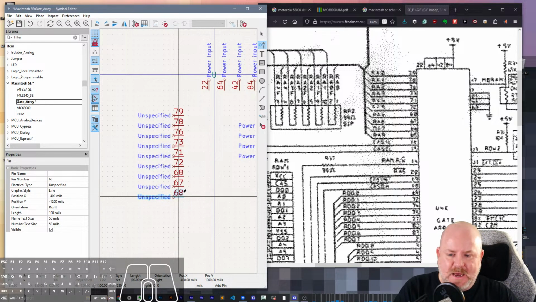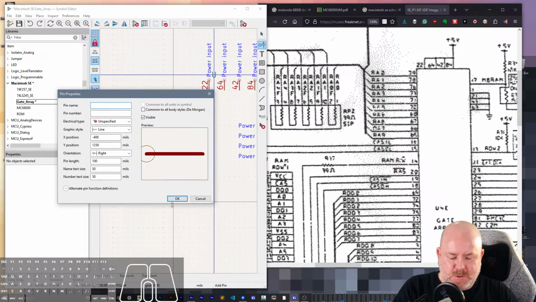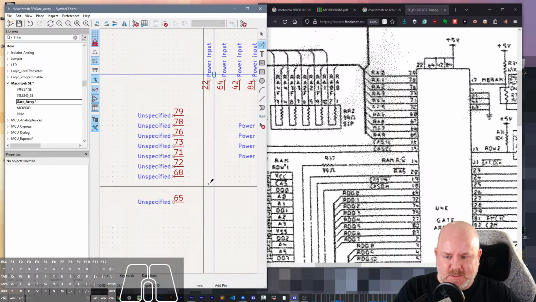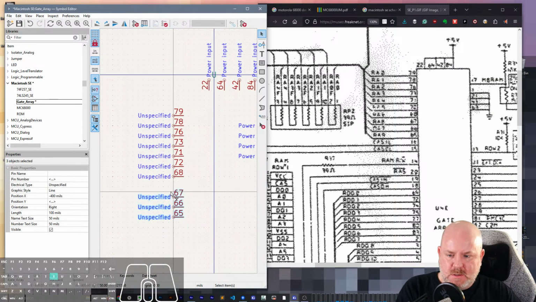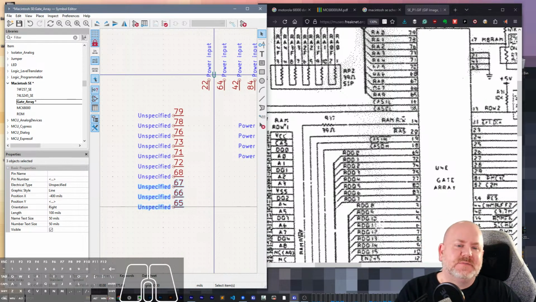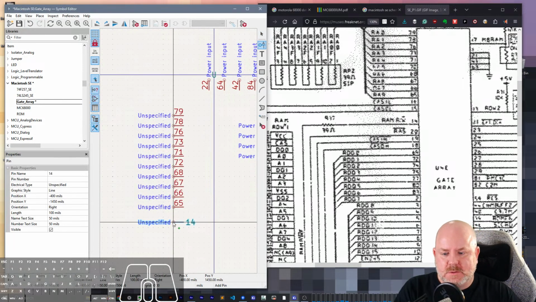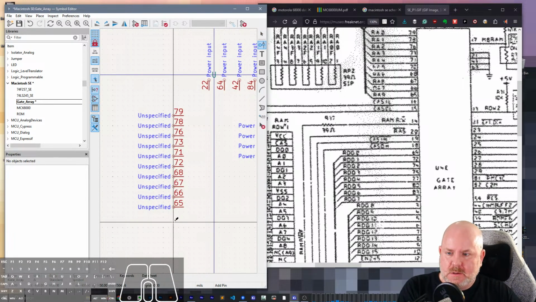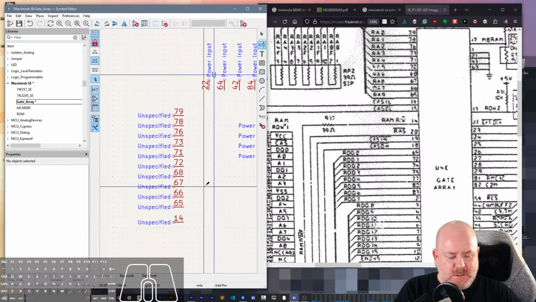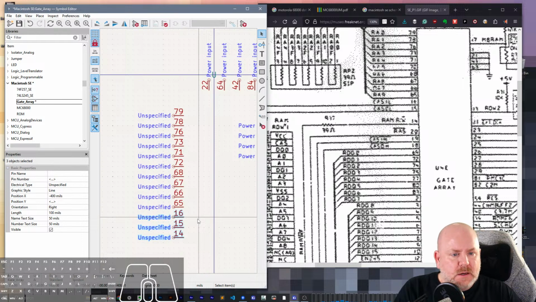67, 60, wrong direction. I'm going to do 65 so that I can just get 7 and 8. Hit Y, swap those, and then put that there. All right, so this is now 14, 15, I'm going to guess 16. I have no idea. So let's do 14. Did it again. Let's do 14 and then 15, 16. Y. All right.